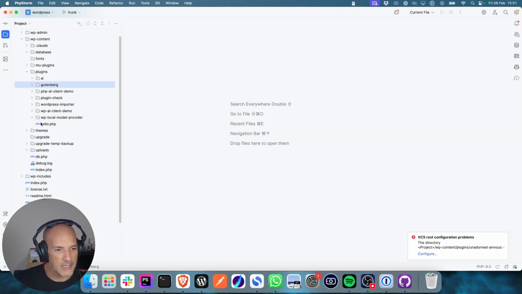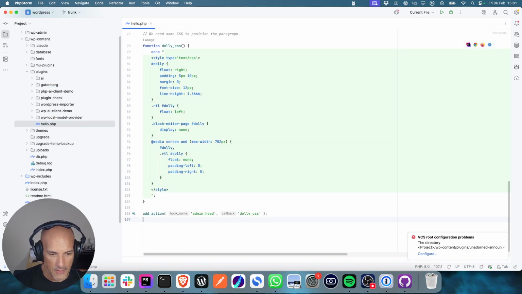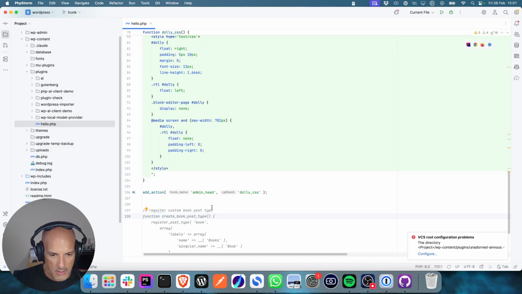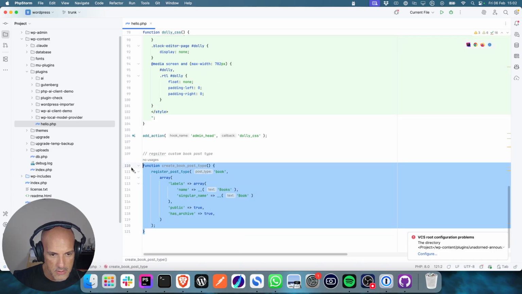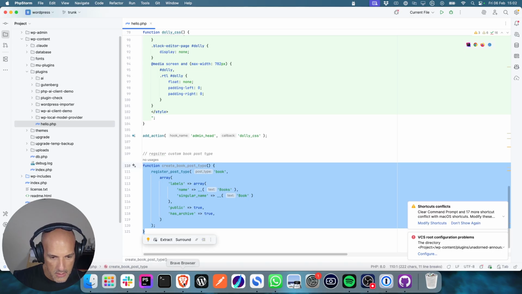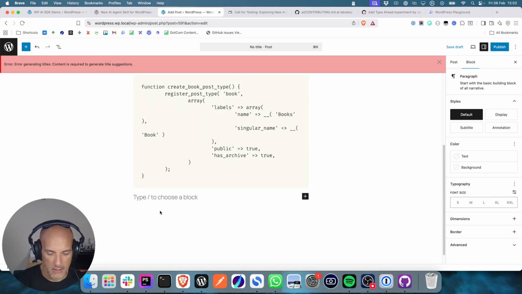Let's generate some code quickly. Register custom book post type. Okay, here we go. It's fine, so we'll just use this. No. Okay.